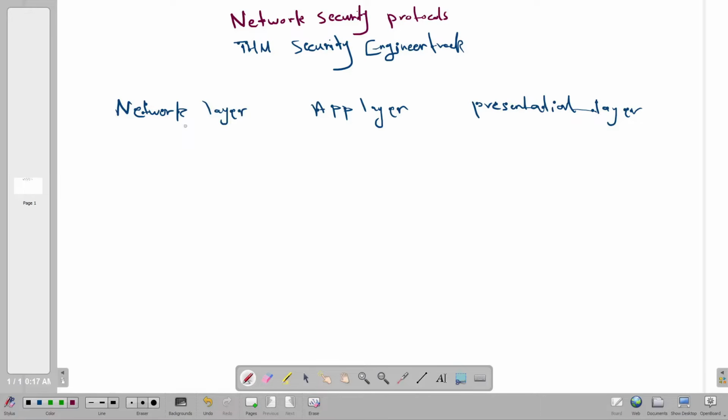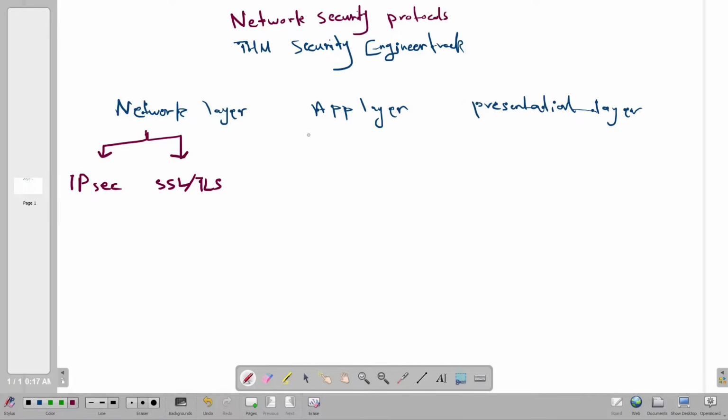So in the network layer, we have IPsec. Also we have TLS, SSL or TLS. Actually they are different. TLS is not the same as SSL.